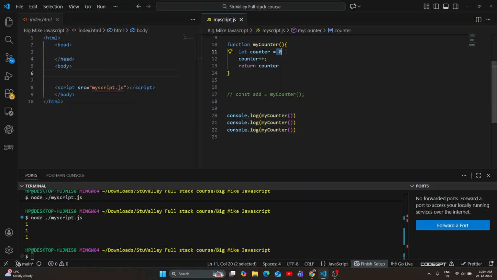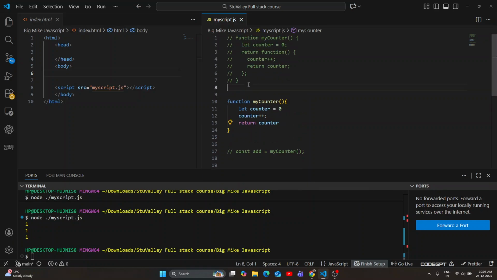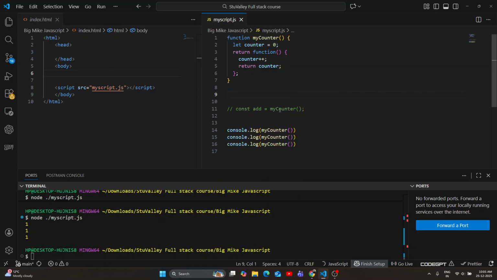Because it's the same thing you're calling. Yeah, same thing I'm calling, but the variable is 0 again. See this, variable is making it 0 again, and it will increase it by 1 and show 1 again. Third time, it will make it 0 again, increase it and show it again. See, 1, 1, 1. But here the story was different, it was doing 1, 2, 3. This is what I'm trying to explain over here.